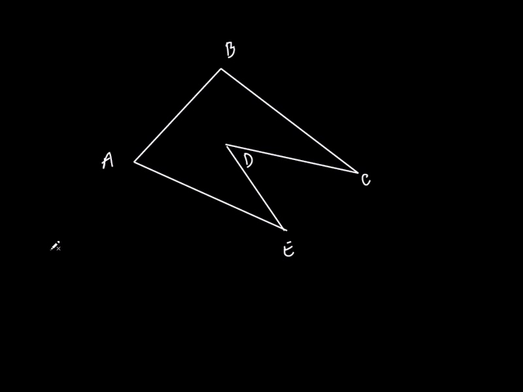You've got to make sure you read the instructions carefully so you don't forget anything. It says name the polygon by its sides. So how many sides does this thing have? 1, 2, 3, 4, 5. So what's our first answer here? It's a pentagon. It's not a triangle, it's a pentagon. Everybody see that? So it says name it by its sides, so how many sides? It's a pentagon.